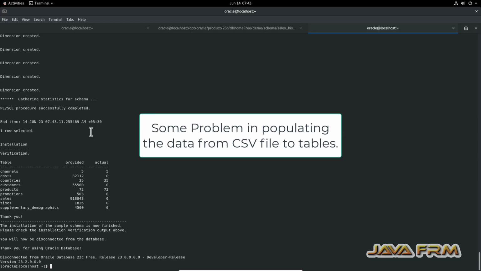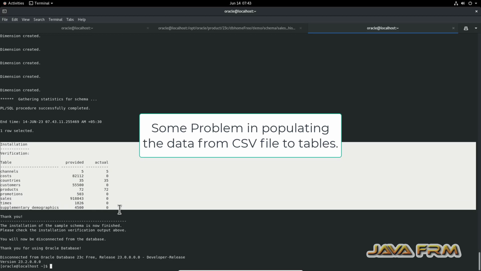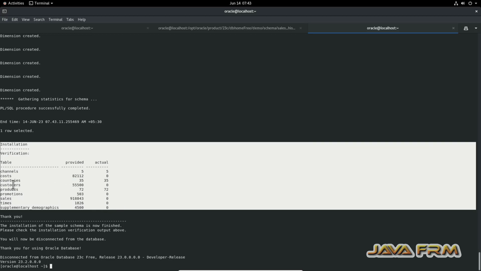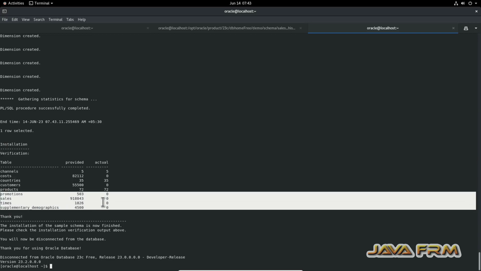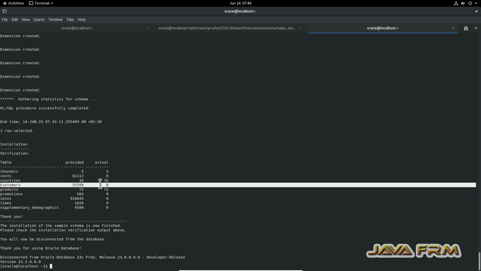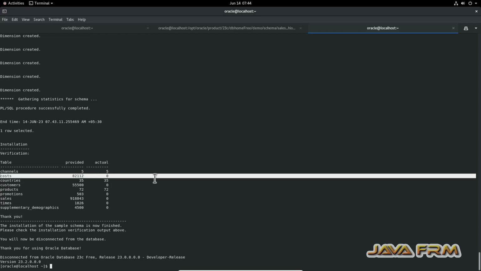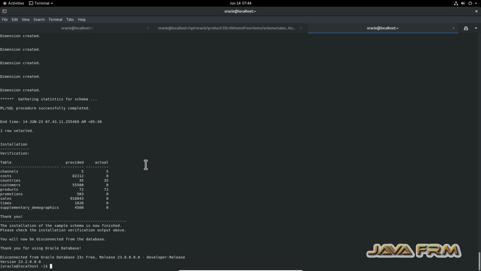Let me come down and look at the verification. You can see that the costs, customers, promotions, sales, times and supplementary demographics tables have 0 records. Provided you can see many records are expected, but actually only 0 records are there. So 6 tables are loaded with 0 records.